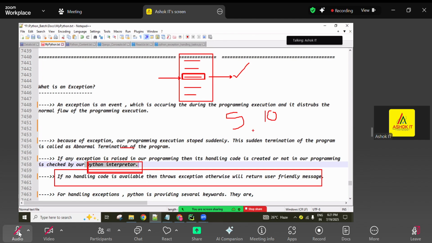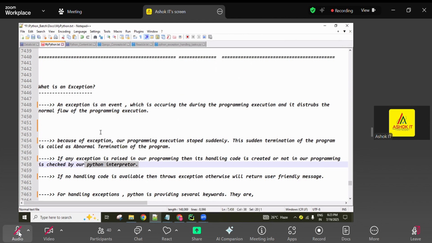Okay. So here, when an exception is raised because of insufficient funds, if we display an abnormal termination message, a big error message is displayed, and normal users are unable to understand that message. That's why we have to display a user-friendly message. That is how we display it, using the exception handling concept. We can properly handle that exception and display the proper user-friendly message.